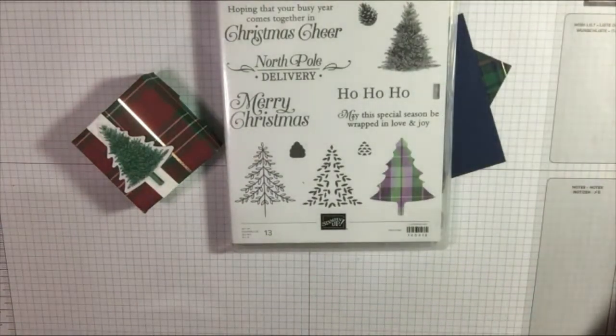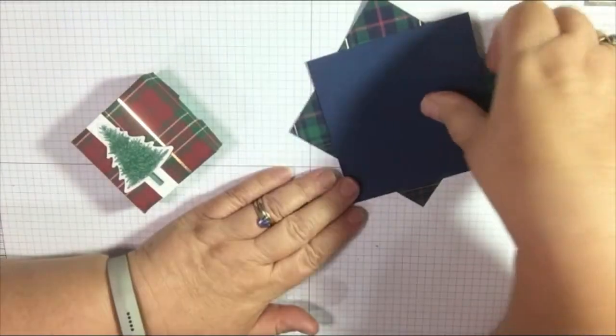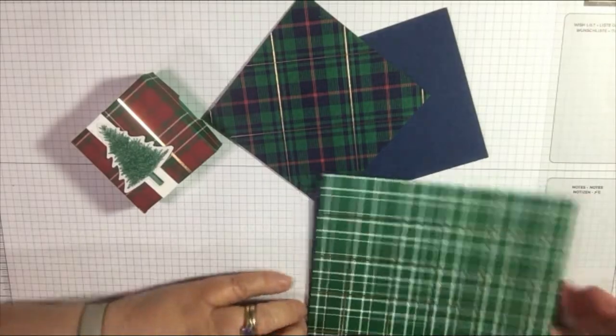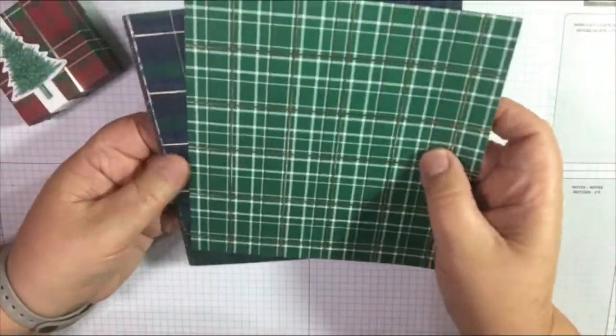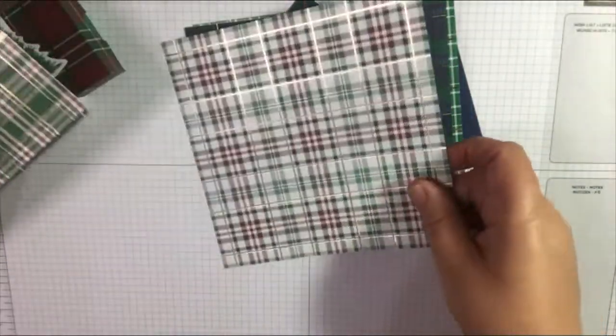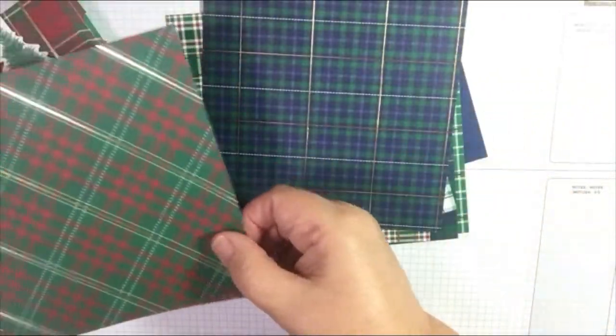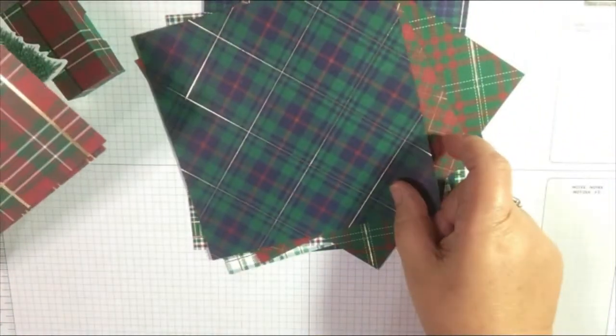But from this suite today, what we're actually using is the Wrapped in Plaid paper. I may have let you have a look in one of the other videos, but I can let you have a wee quick look at all the paper. This is a 6x6 specialty designer series paper, because it's got a beautiful foiling in it. I'll let you see. All the gold stripes and the plaids, tartans. They are very tartan-esque anyway. I don't think any of them are genuine tartans, but they are look-alikes.